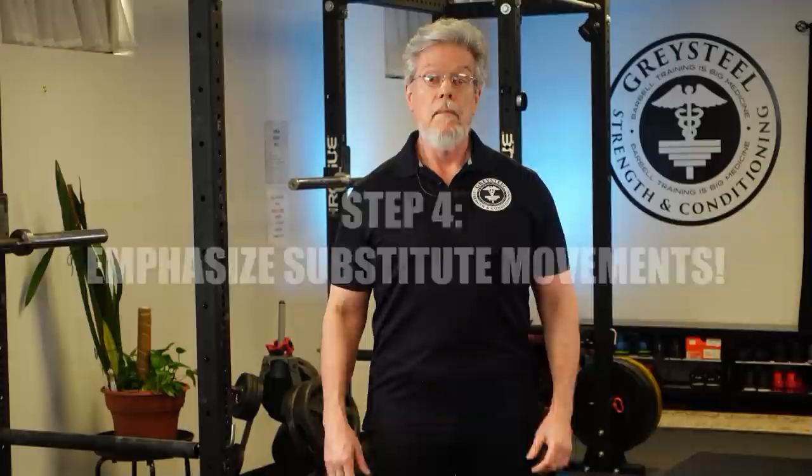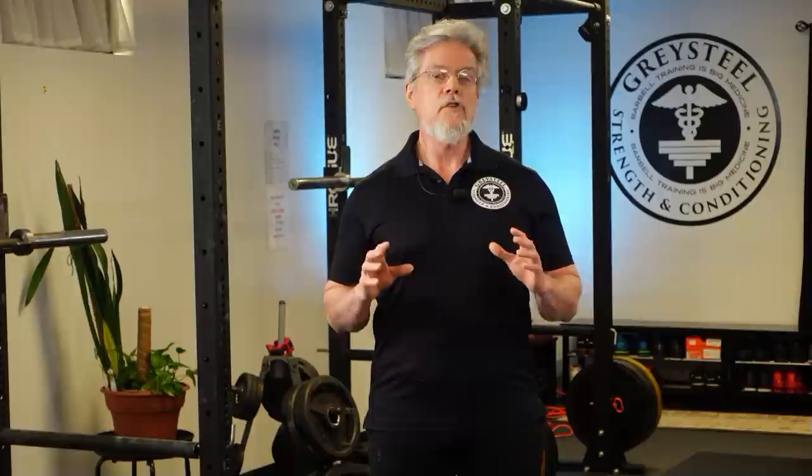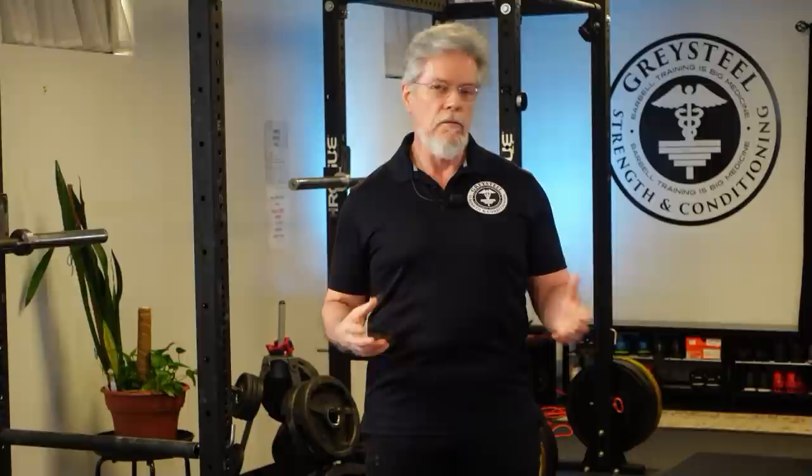Step 4, emphasize substitute movements. In a lot of ways, this is the guts of it, so we're gonna spend a bit of time here. You're going to use variants and accessory movements that do not aggravate the injury and train them. Ideally, you'll select these movements with guidance from your coach and or a cool physical therapist. In selecting these movement patterns, keep a few guidelines in mind.